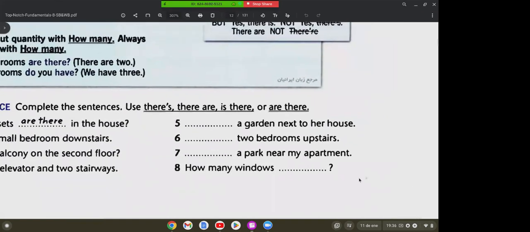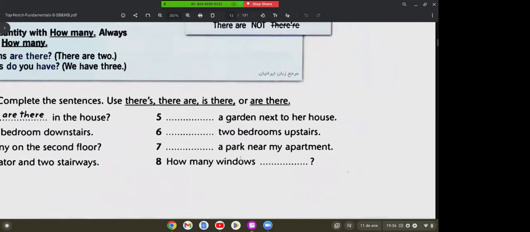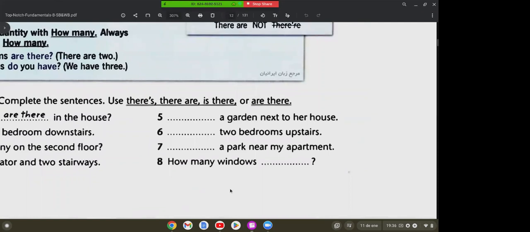Es que no logro visualizarlo. Si es houses o... ok. Thank you. Vamos a ver. Siempre sería el mismo. There's a garden next to her house.